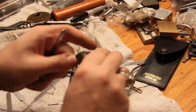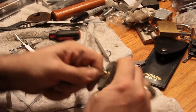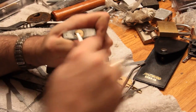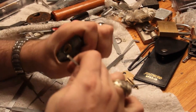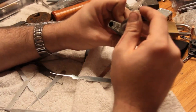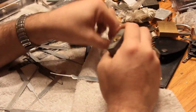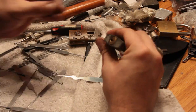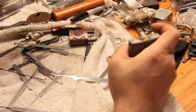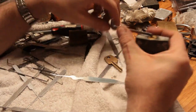Let's watch it working with the key. Whoa, look at that — it ate my tension wrench. Now that is something that doesn't happen every day. Maybe we won't see it working with the key. Thank God. Never broken off a tension wrench in a lock before. Look at that working with the key, isn't that amazing? Now that we know it works with the key, I feel a little better for knowing that.